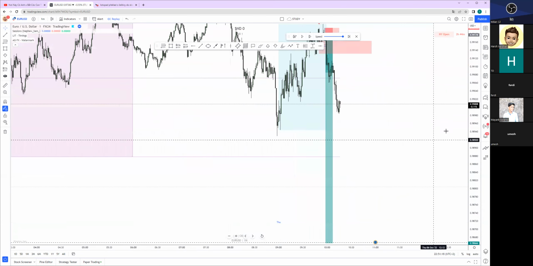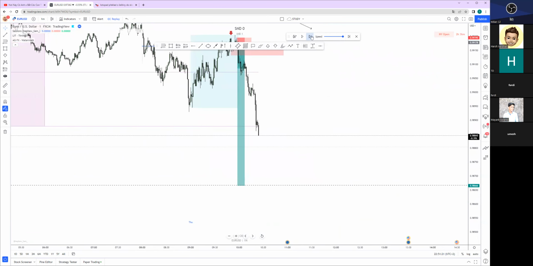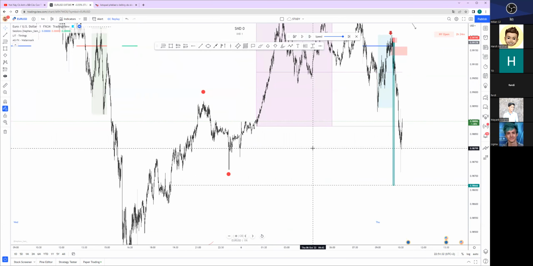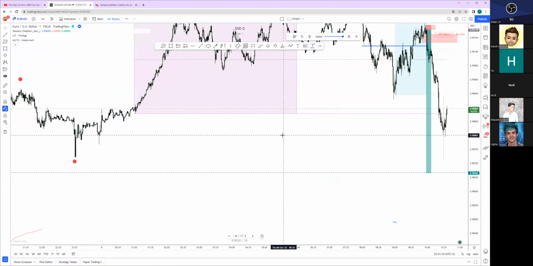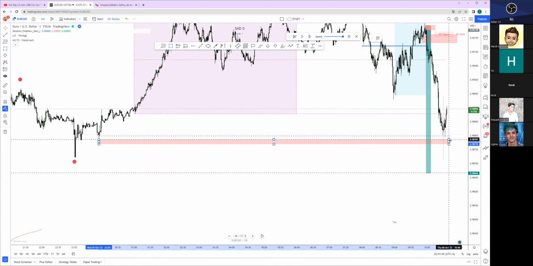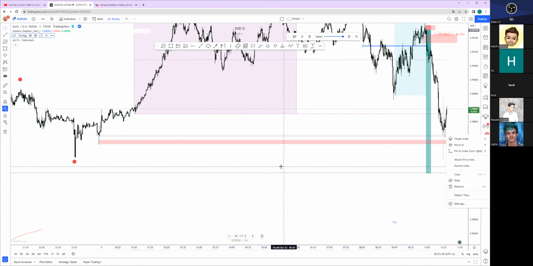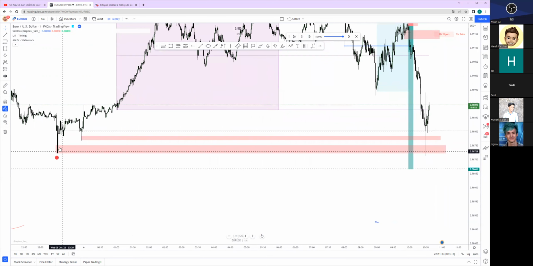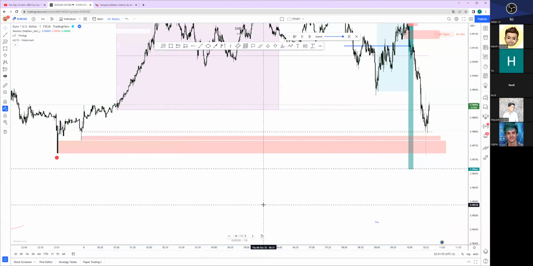Price starts pushing down. There was nothing here anymore, and okay, I'll just check what price reacted to. It would be this week, but the whole thing is still inefficient. This could be your POI. And then you have this Asian wick as well that could be inefficient in some way. Well, it would be the whole thinking like this.